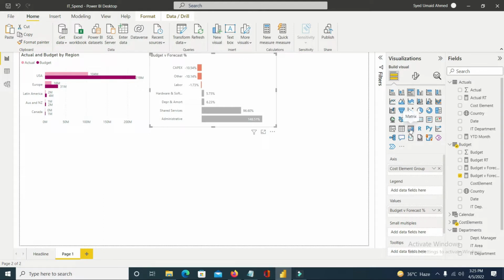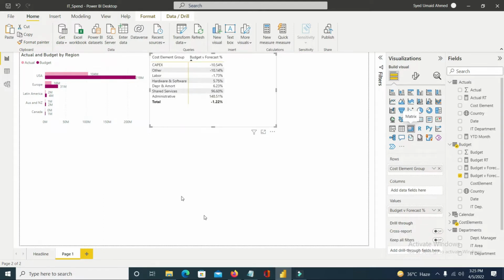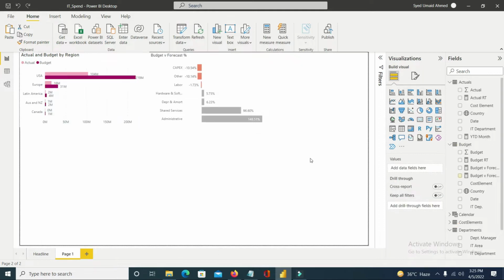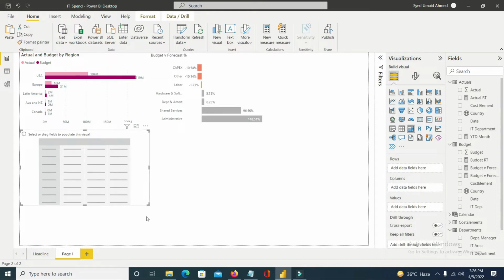The table and the matrix table are different from each other. So first of all, there is a mistake. We have to undo this. Before selecting any visual, you have to click on this white screen and then click on the visual. So I have selected the matrix table, and in the matrix table, in the rows, I have to select IT area.